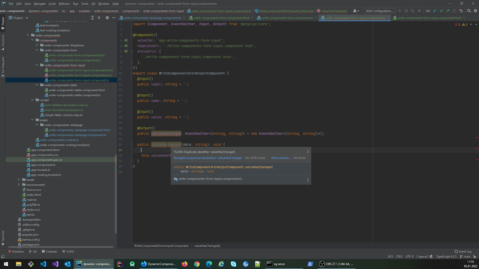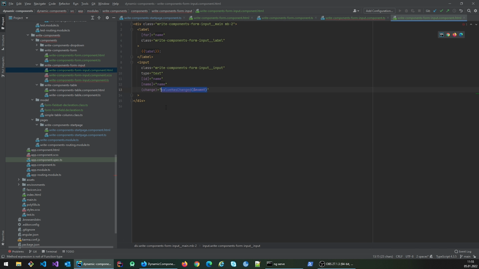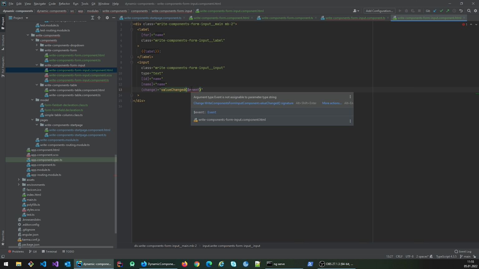Let's use double here, so I need another name. Value changed, and I have to write that one into the HTML. And there's still an event, a change event.